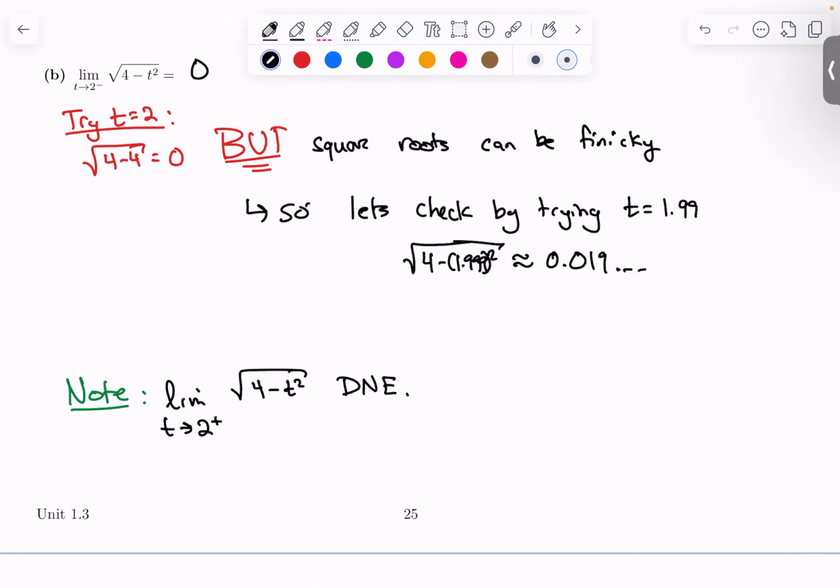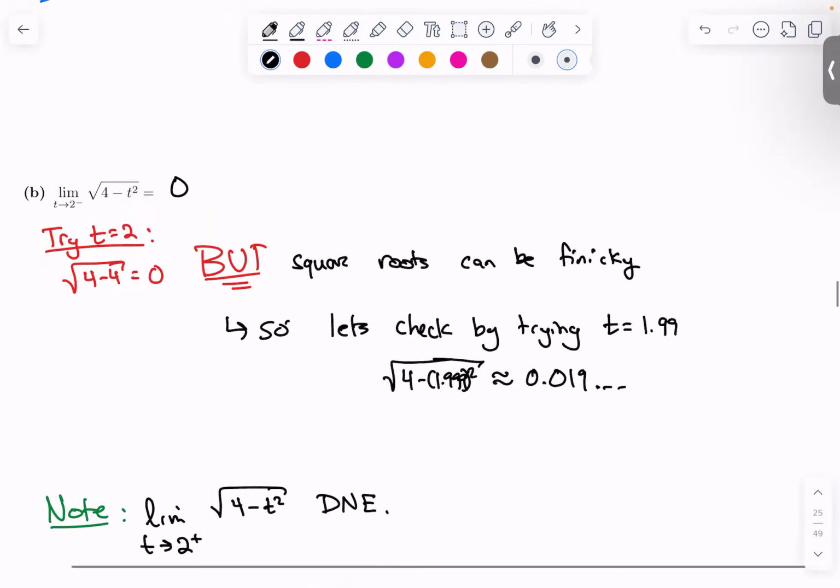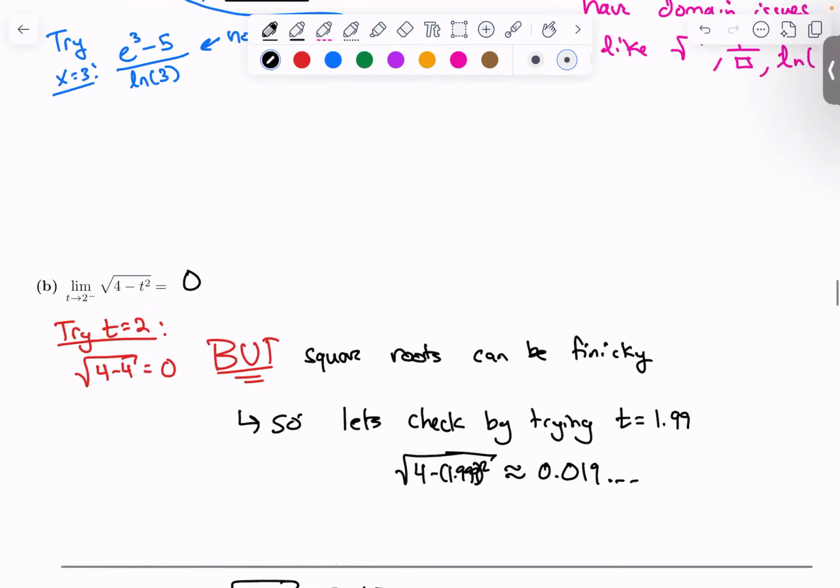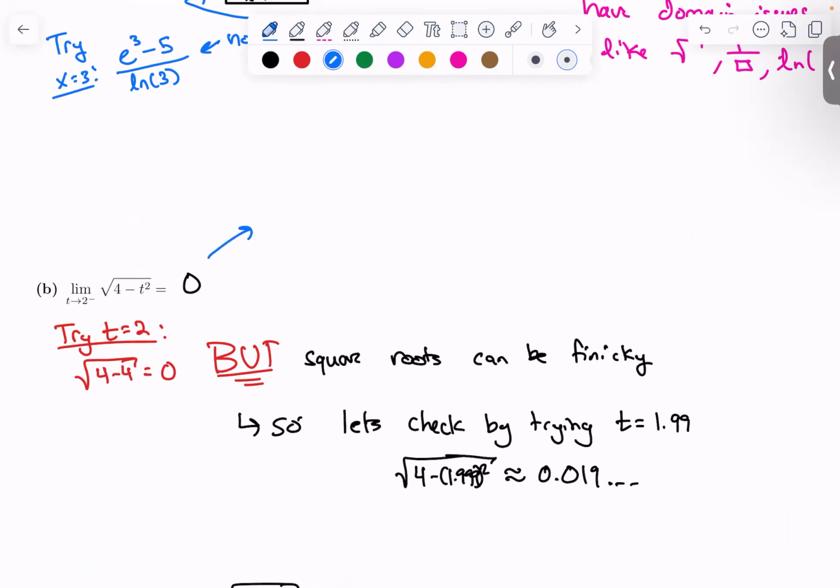If you try to plug in a number like 2.01, you'll get the square root of a negative number, which doesn't exist in the real numbers. It's complex. So there are certain cases where we have to be careful, mainly just the square roots and the natural logarithms. As long as those are good, we're fine. Here's another alternative. Here's how you would answer it if this was Calc Honors or Calc for math majors. This is how we would write it. So, alternative explanation.